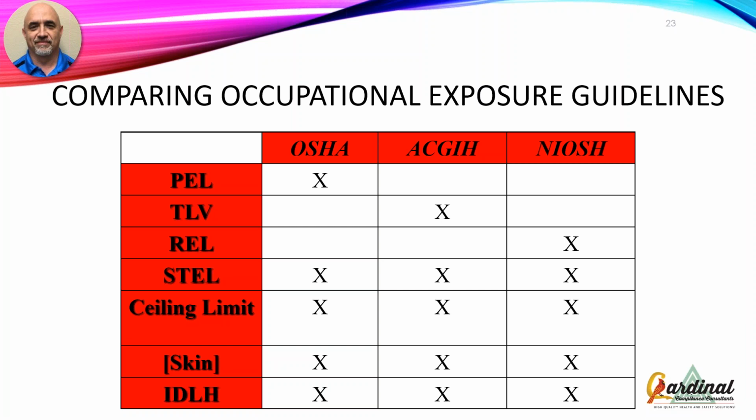Okay? 15 minutes a day, 4 times a day, with at least 1 hour in between each exposure. My ceiling limit is the amount that I cannot go over. That's mine. If I get exposed, I have immediate potential health effects. That is a 5-minute exposure limit. Okay, 5 minutes. I have the skin notation.